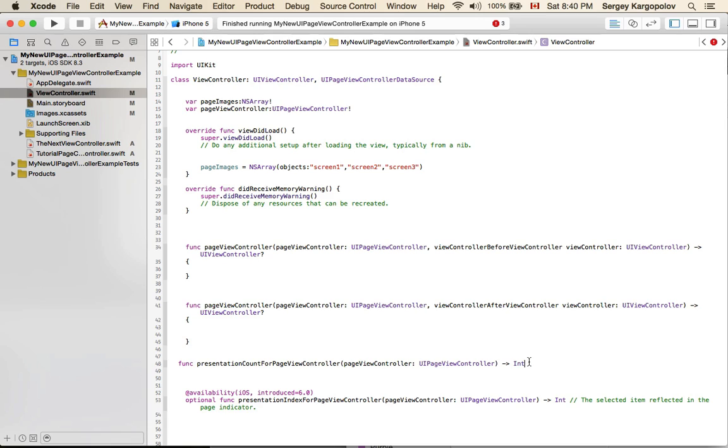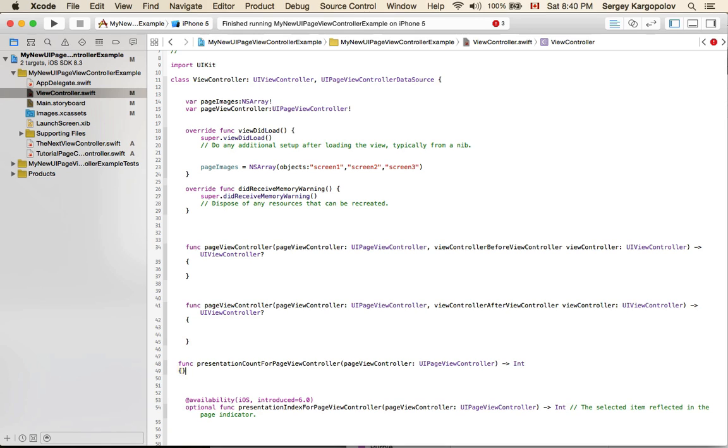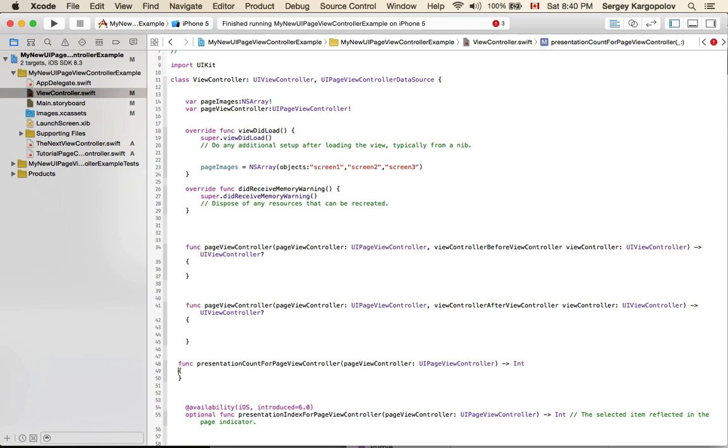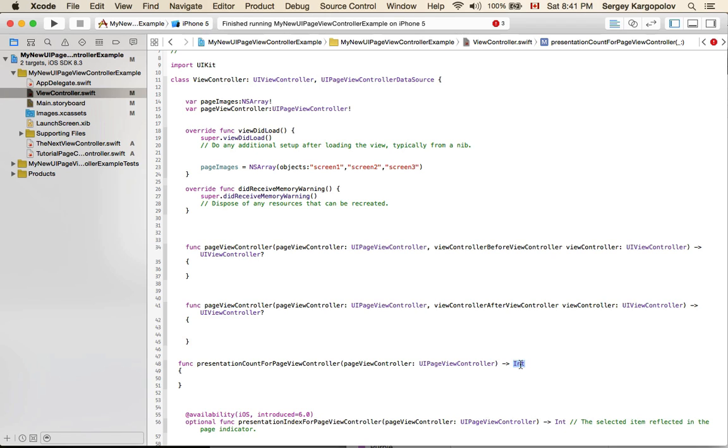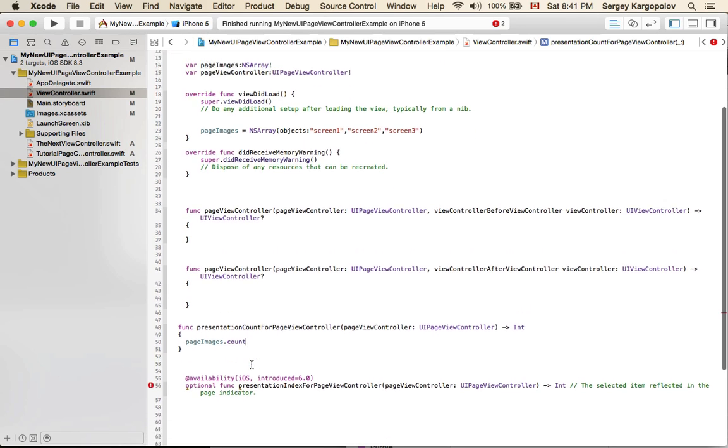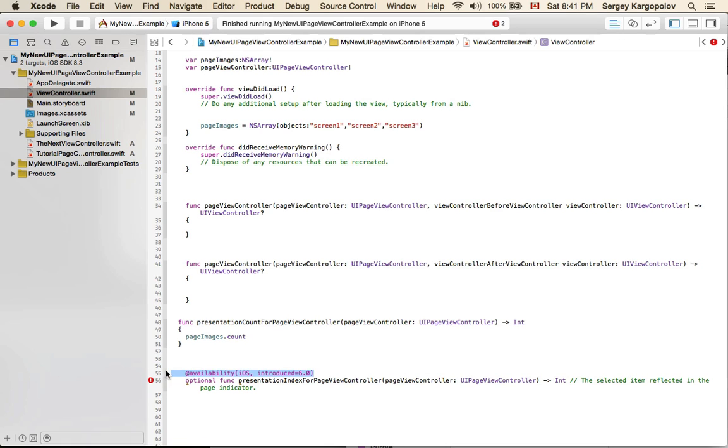So the next function, presentationCount for pageViewController, will return an integer, and this one needs to be the count of our images, the pageImages, or the number of pages that we have in our tutorial. The next function, I'll also delete all optional things from here.